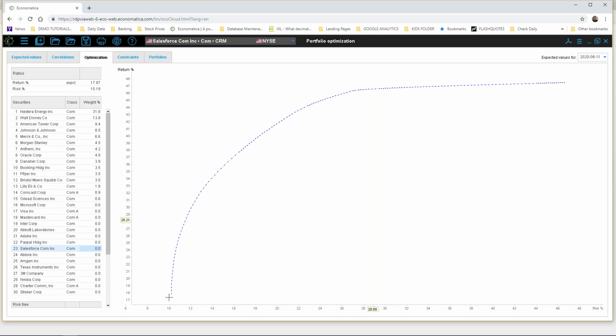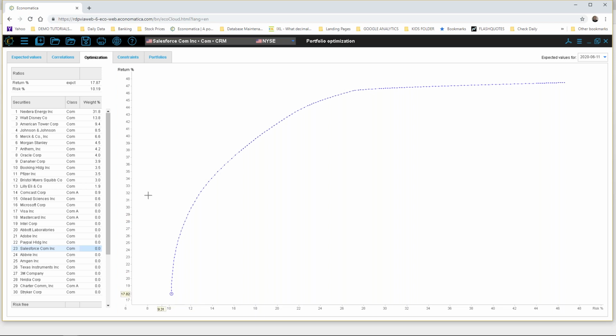As you can note, the point that's blinking corresponds to the lowest risk. This x-axis here is the risk, or the volatility, and our y-axis here is the return, expected return. So this is the point of lowest risk, and of course, the lower the risk, the lower the return, so that would be also our lowest return.